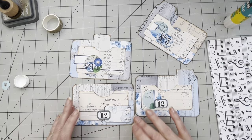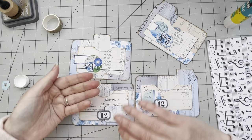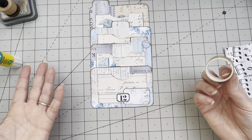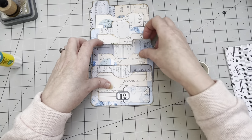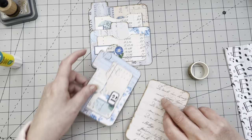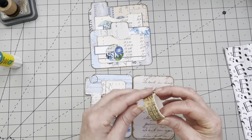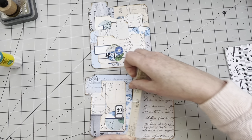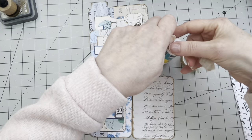All decorated, right? Now we need to attach them to one another so we can flip through them. I'm going to use tape for it. I think it will work. Don't know for sure, but I think it will work. I have them in the correct order, right, middle, left, and this is going to be the front. So I am going to put tape over here, using the same tape again as I did on the inside of the belly band.